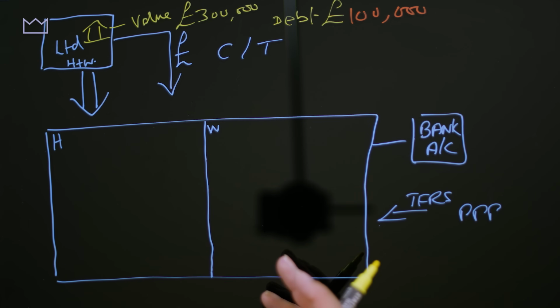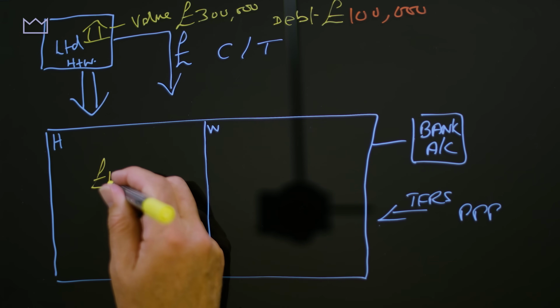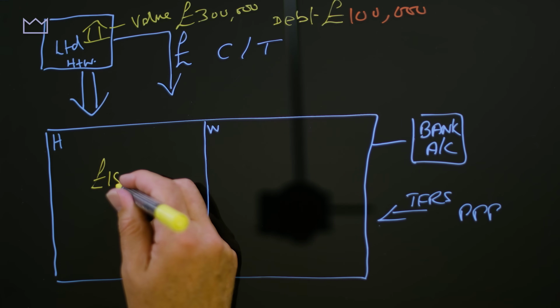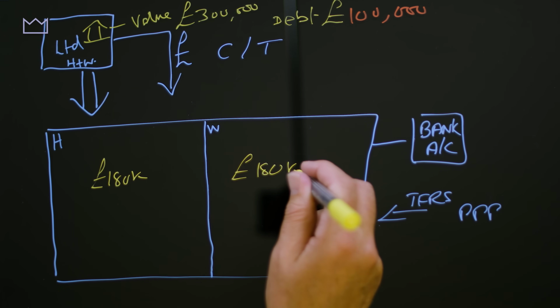directors from the company over perhaps a couple of years or so, let's take this and say that each director has a SSAS value of £180,000. So their accountant perhaps has spoken to them and said, guys, I think you should look at this. It would be ideal to potentially take this property off the balance sheet and buy it into the SSAS. So the process is actually relatively straightforward.